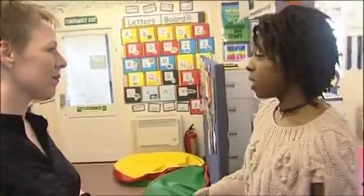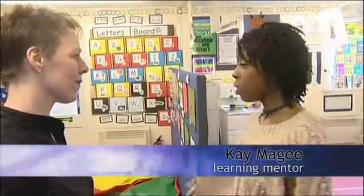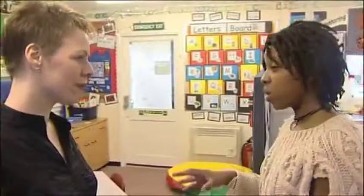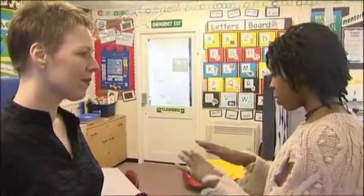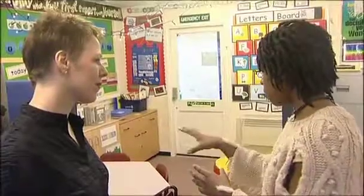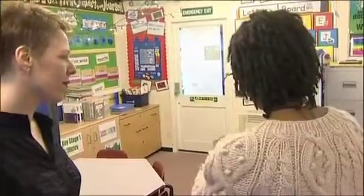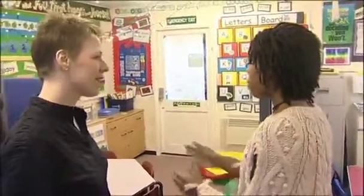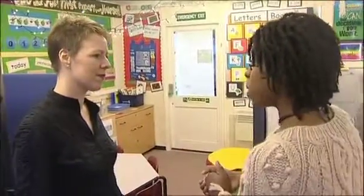Well, when I was given this room in September, the main problem was the noise. We had a lot of groups in here at one time, and the children were finding it very difficult to concentrate and focus on what work they were doing. So we came up with the idea of having partitions in the room. And we made this zone here mainly for Year 1 to come out and have booster groups in here, and a small area where they can sit and read. We've got a small library set up over there. So we tried to make it as bright and colourful as possible.